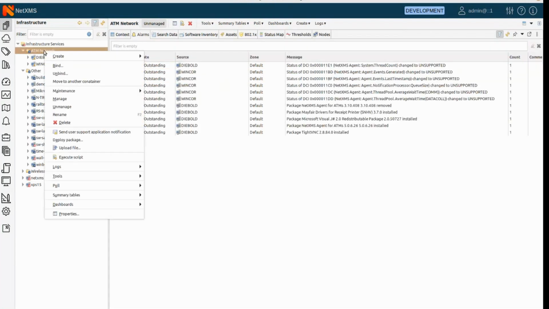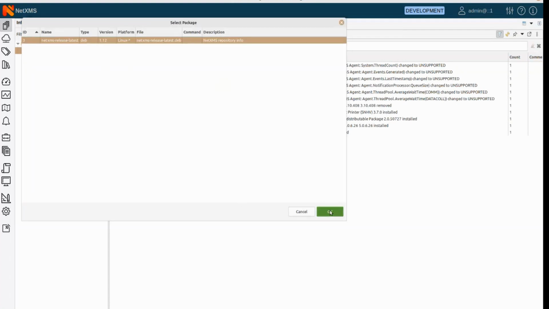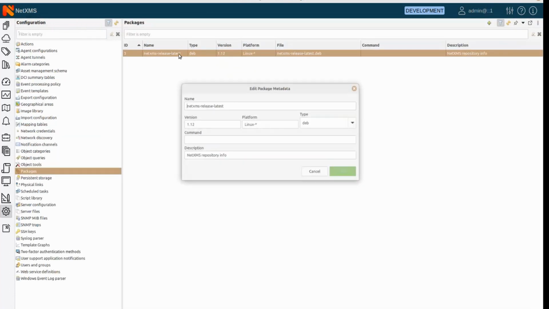If I try to deploy it on my Windows machines, you see it will say that the package is not compatible with that machine, so it's not deployed.